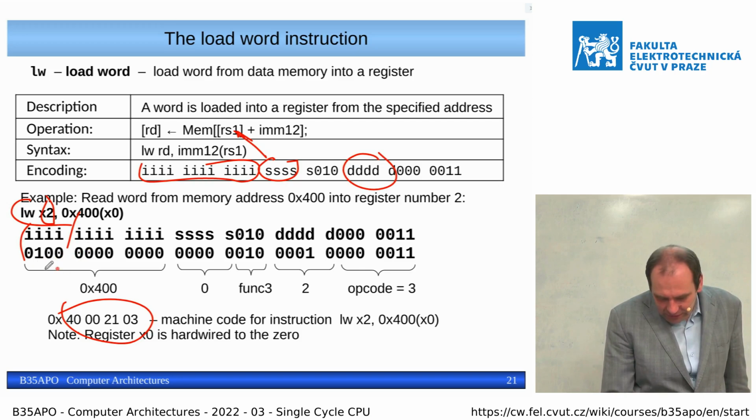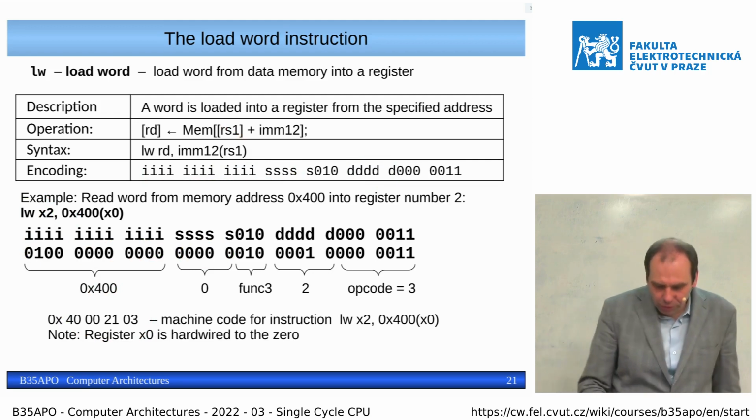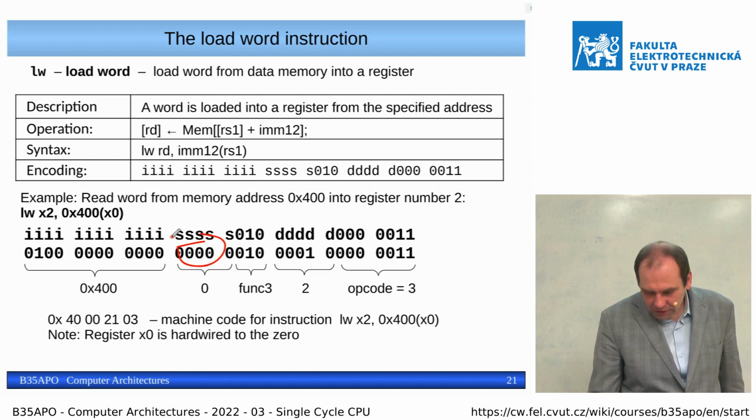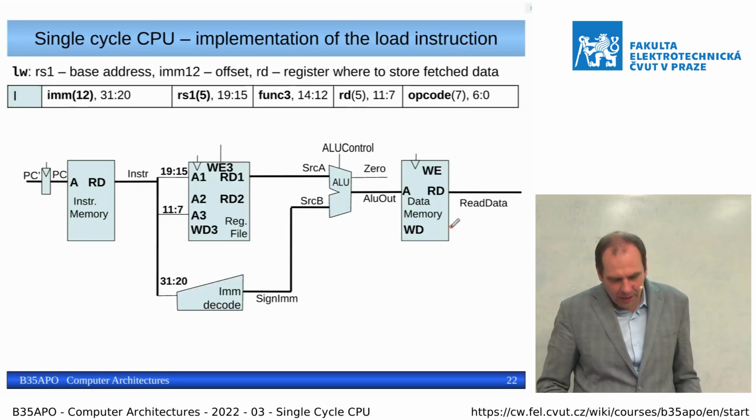There is, we can see that if we want to encode the 400 as the immediate value, that it is really here. And then there is 0, which is a source register, because we want absolute value. So we want to add a 0, which is in the 0 register. And the destination register has the value 2 here in those bits. And we can implement our hardware.